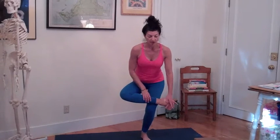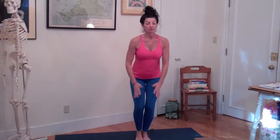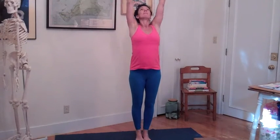Keeping your upper foot active and flexed, bring your hands to your heart. Hinge right from your hips. Hold for three breaths. And then bringing feet flat, reach up. Hands to your heart.